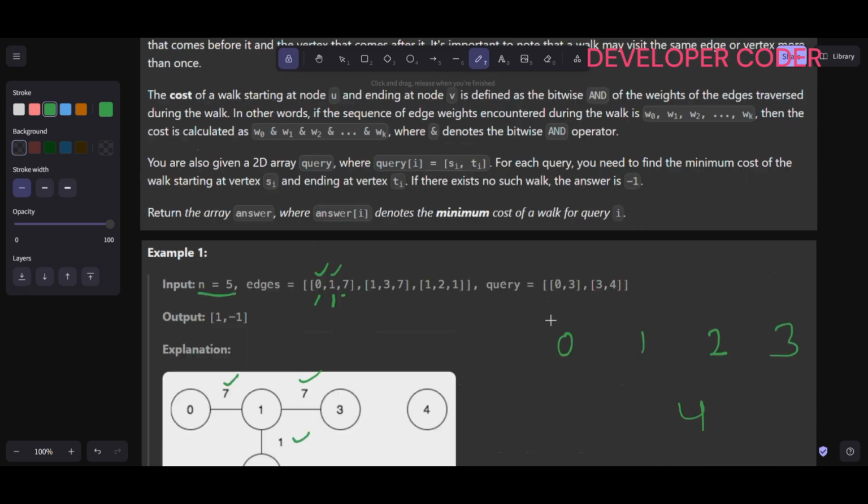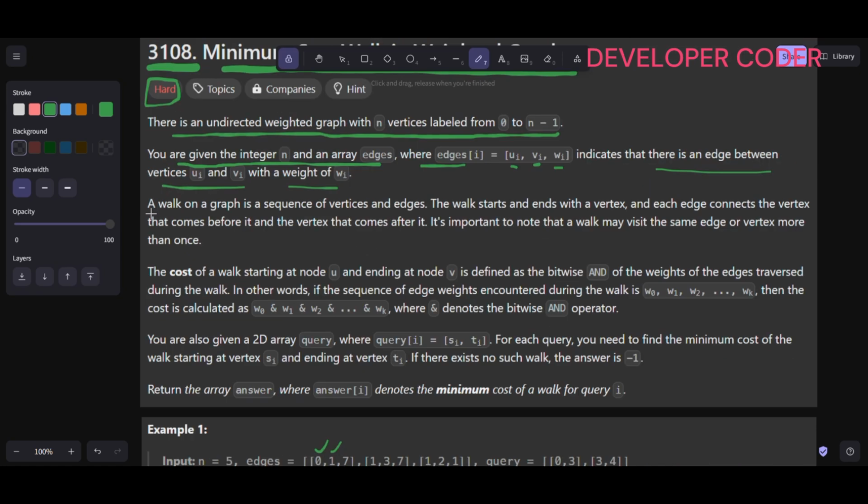Now a walk on a graph is a sequence of vertices and edges, right? So we have some vertices given to us, and if I want to move from vertex a to vertex v, definitely I'm going to use this edge. So we are moving from vertices to edges to vertices. A walk on a graph is a sequence of vertices and edges.